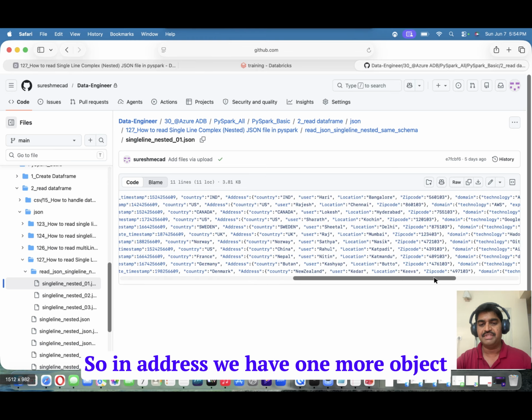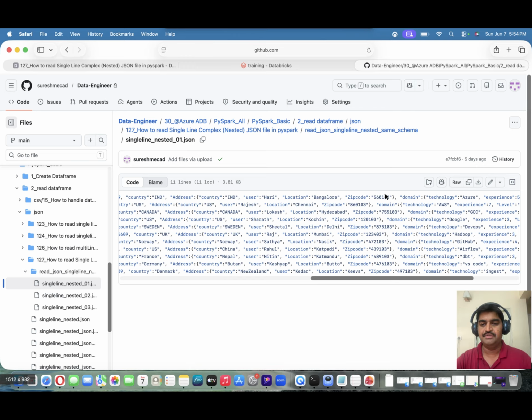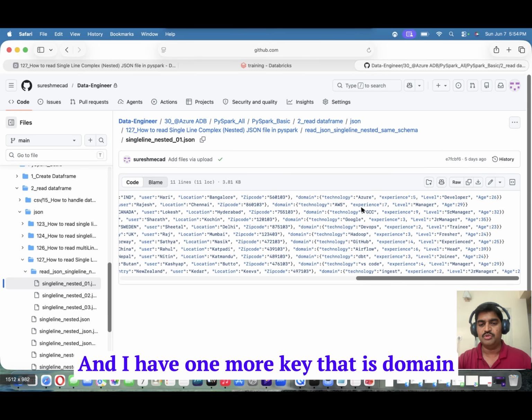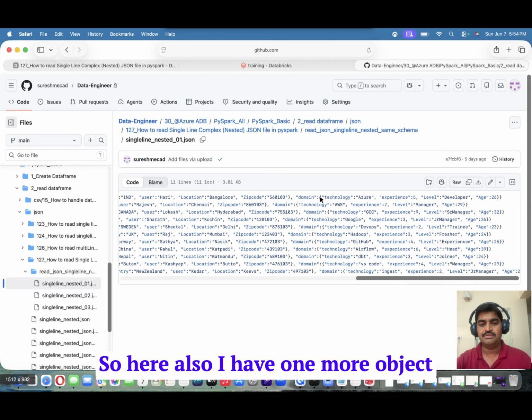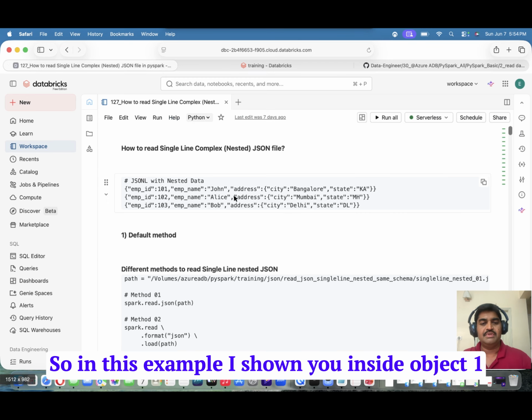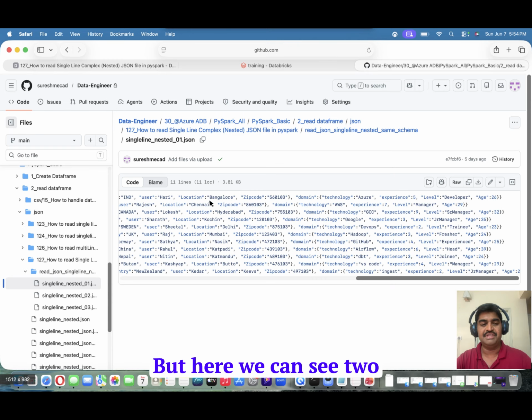In address we have one more object, from here up to here. That is one object for address, and I have one more key, domain, where I also have one more object. In the earlier example I showed one inner object, but here we can see two sub objects.